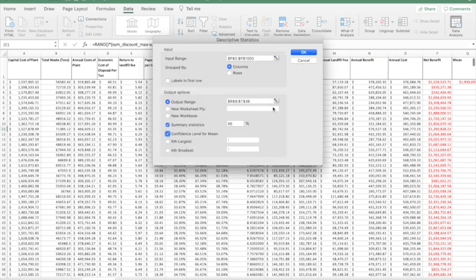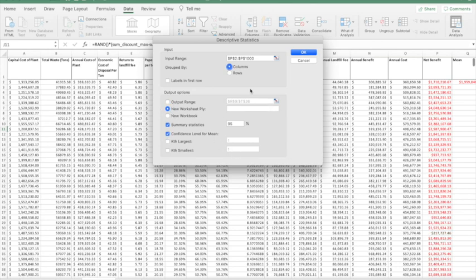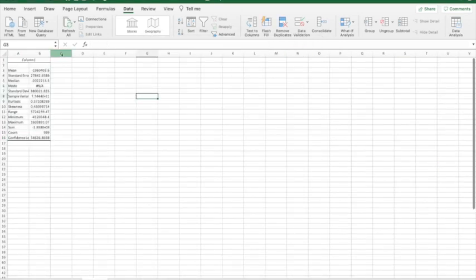And what we're going to do is have our input range, which it remembered, and we're going to tell it that we want summary statistics, 95% confidence level for the mean, and we're going to go ahead and put that on a new worksheet. Say OK. And so it produces this for us.